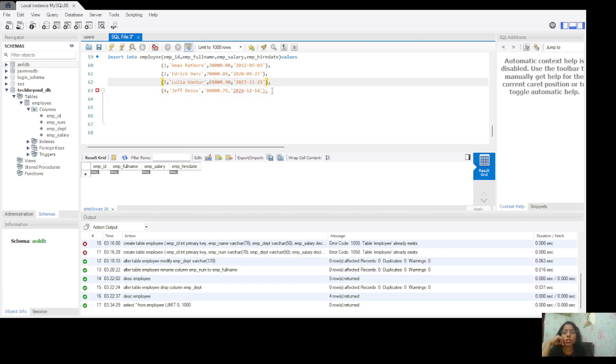Leave the comma notation. Date, month. Sure.